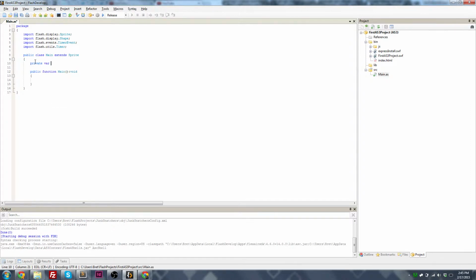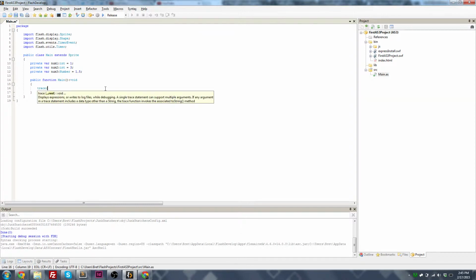So last time we were doing a lot of private vars, so that just means it's a variable that's private to the main class. So let's do, I don't know, private var, let's call it num1, which is an int, which is equal to 0. Private var num2, which is an int, which is equal to 3. And let's actually change this to not 1.5, but 1. And then do private var num3, which is a number, which is equal to 1.5. And we'll see how all of these act.